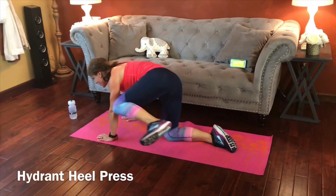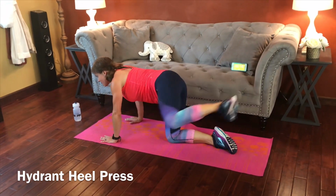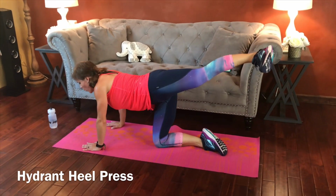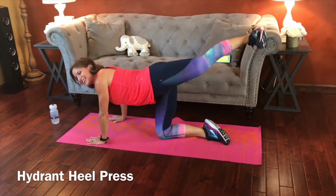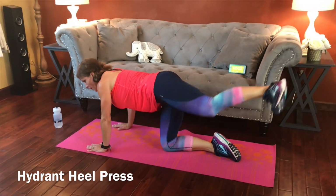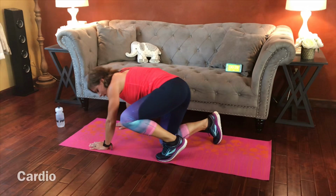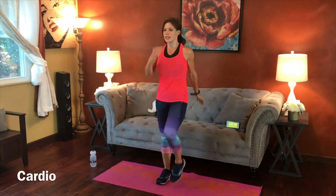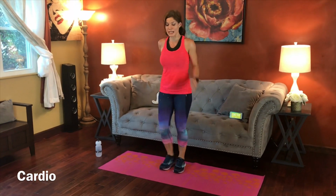Breathe through it too. Don't hold your breath. Sometimes when we start to feel the burn, that can be a tendency. Good job, guys. Okay, and march. Plank crunches next. We're gonna get into a little more of a core focus section. So we just did a lot of tush and thigh movements. Good job, guys. Keep marching.